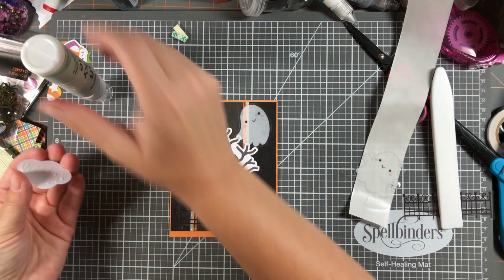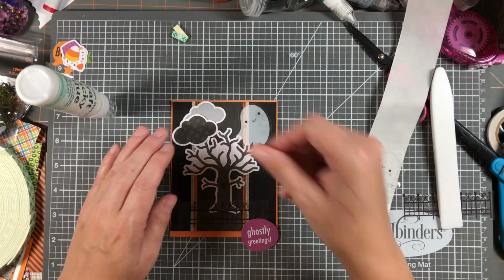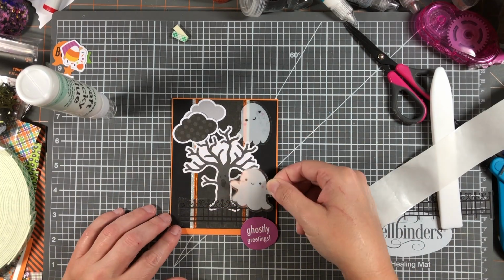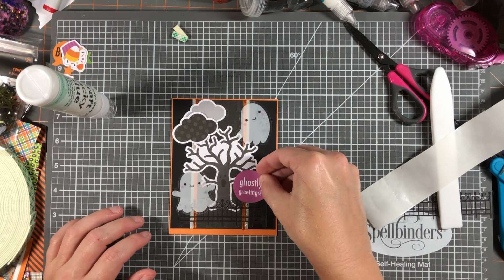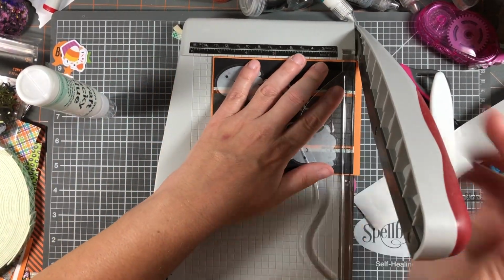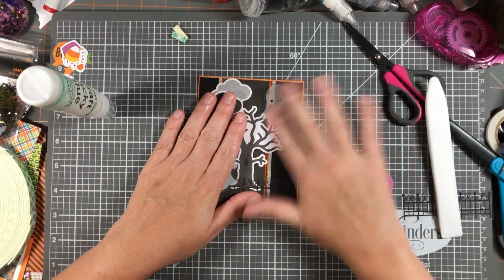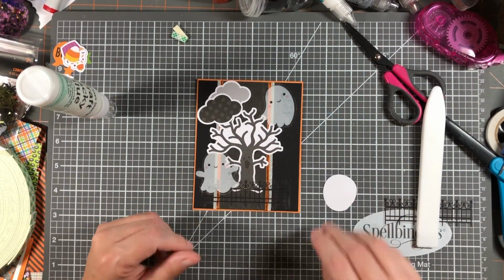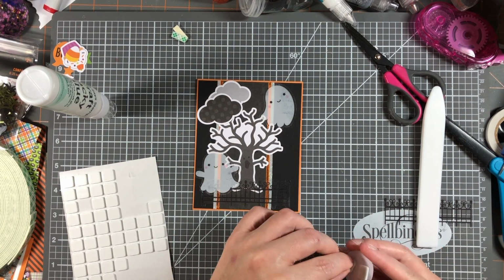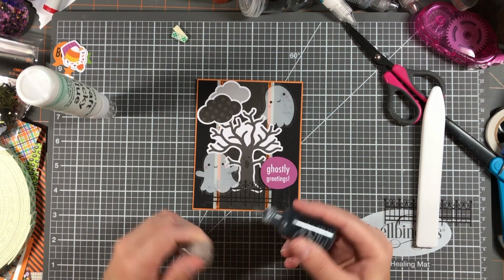I'm going to use these two clouds. And then I'm going to use a greeting that says ghostly greetings. Now this was a little bit too long. I didn't like how long the card base stuck out, so I just made it a little bit shorter. I'm going to pop the sentiment up with some foam adhesive.